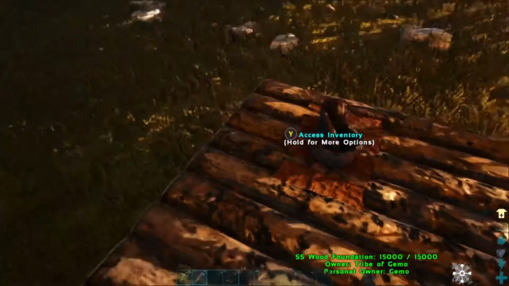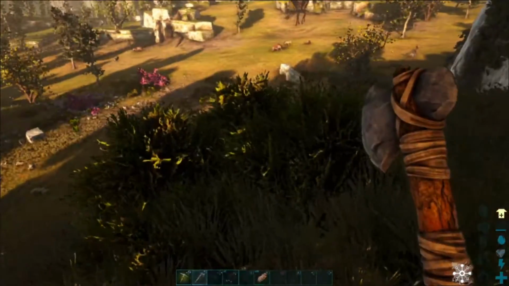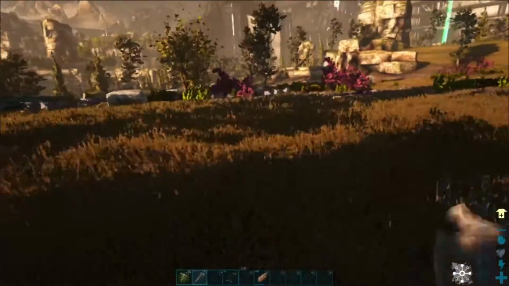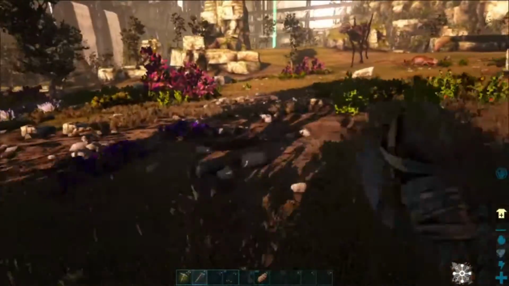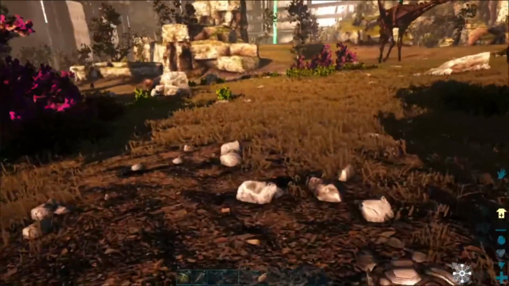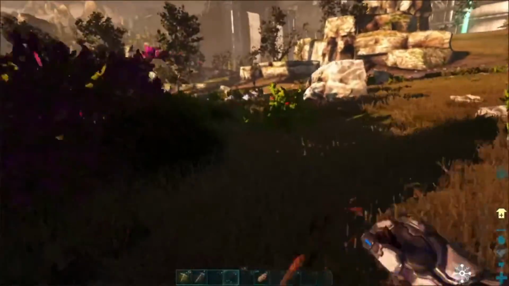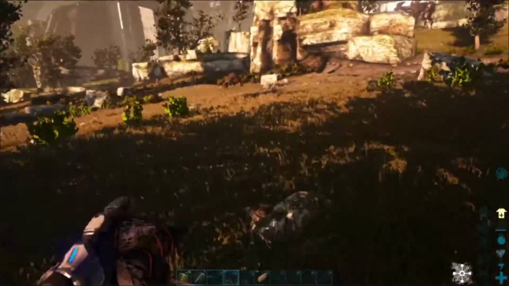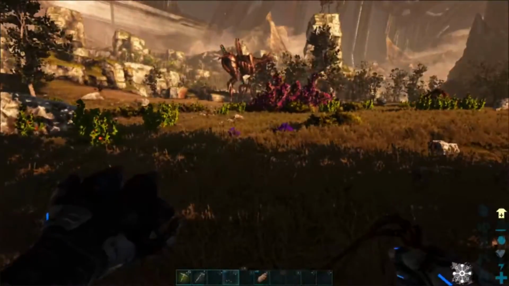One to one there. All right. Let's see. We had a bunch of parasers over here. Let's get rid of that off there. I need a grinder. Either that or get some more hide.